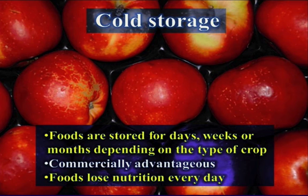So they're not getting the right minerals from the soil. They're not getting the right phytonutrients because they're harvested too early, and then they're in cold storage for long periods of time, which is meaning that the nutrition that they do have, although lacking from what it used to be, is now depleting every day. Okay, the average orange today has 60% less vitamin C than it did just 50 years ago, and it's because of this process.